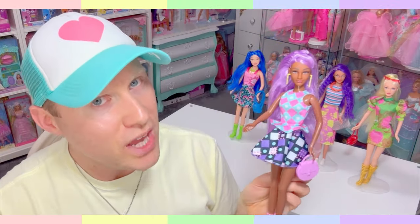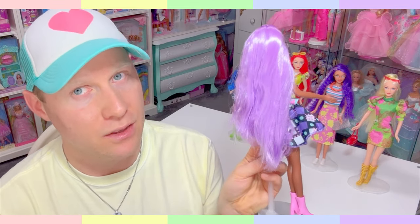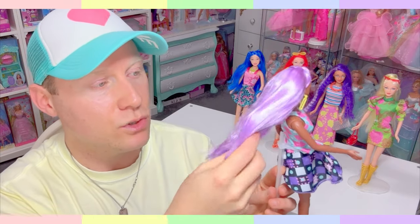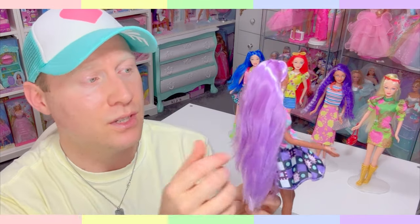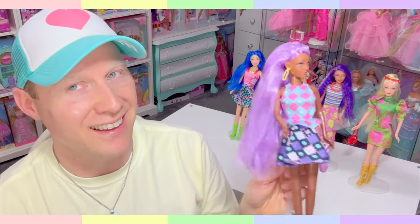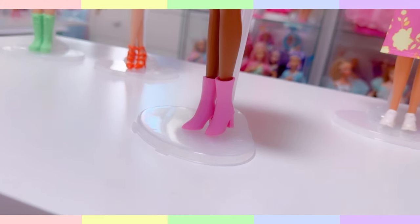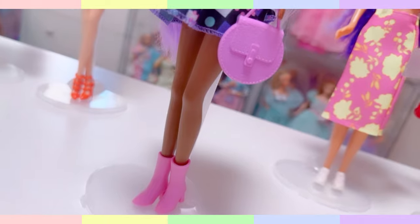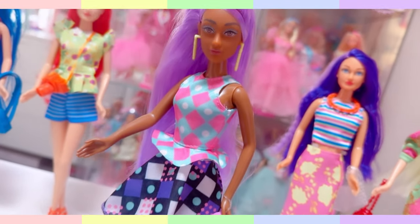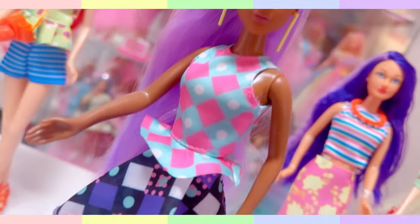And my absolute fave from all of these girls is Miss Lavender here. Now, first off, the length of this hair is giving me life. I love it. And it also feels nice, soft, and again, I think nylon-y. Yeah. Her outfit, I love the pink boots. They're really cute. Not a big fan of the pattern on pattern thing. So the top is cute, the skirt, yeah, I would have picked a different skirt. I would have picked an all pink skirt or something.